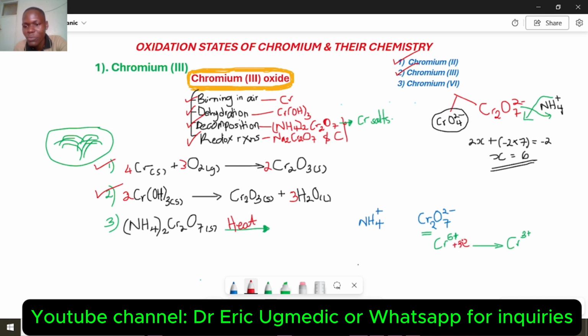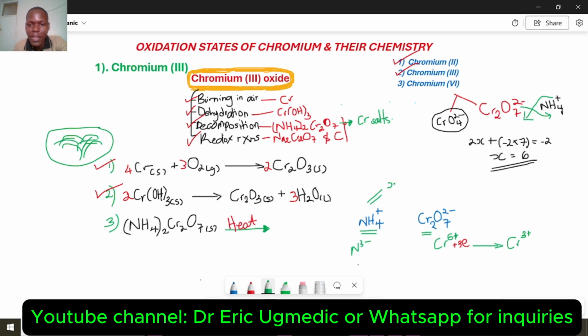But where are these electrons coming from? They will actually be coming from the nitrogen here. So here the main reactant is nitrogen, which is in the -3 oxidation state. So here I have my nitrogen with a 3 minus. So here, how am I coming up with a -3? Because I know hydrogen carries a +1. So if you calculate the oxidation state here, you end up with a -3.